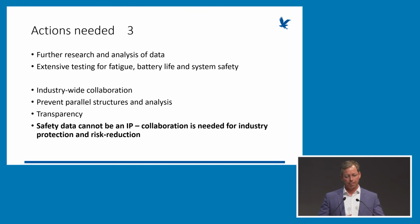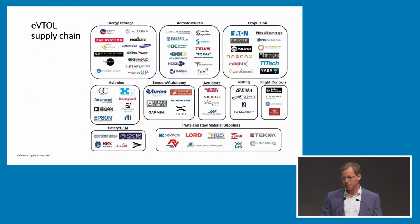It is very, very important that we come together and bring the data and the flight logs together, and really see how these systems will develop and learn from that. Is it going to be an anonymized platform or system, or a shared space? I don't know, but it's definitely necessary, because right now there is a lot of redundant work and research being done on all this data. And that is my last slide, just a short look at the eVTOL supply chain.